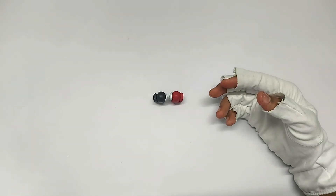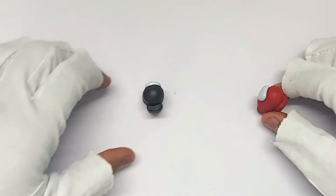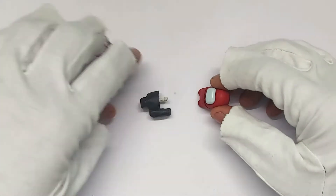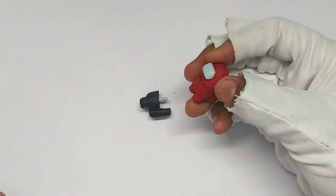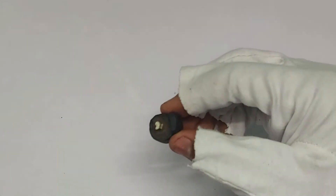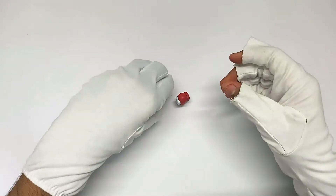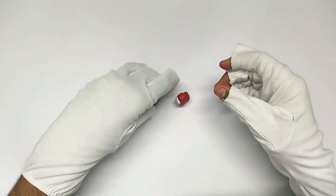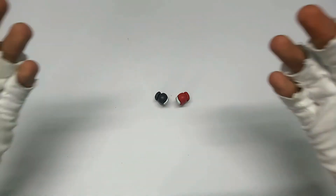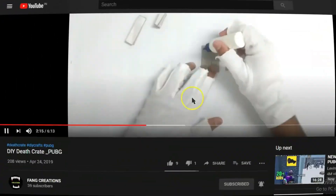The final piece is going to look like that, and I hope you enjoyed this video. Just for fun, let's see it in action — the impostor comes, opens his mouth, kills the crewmate, the crewmate's body is there, he closes his mouth and walks away just like in the game. Pretty fun to make! The crewmate just has the bone inside — nothing special, you can make that too.